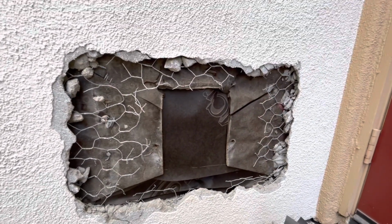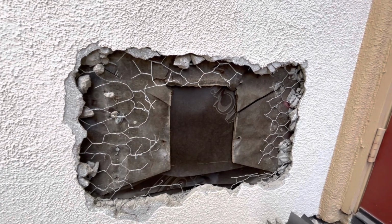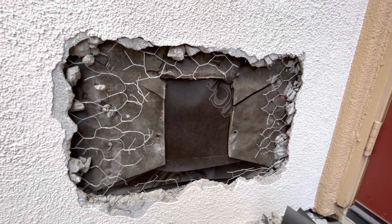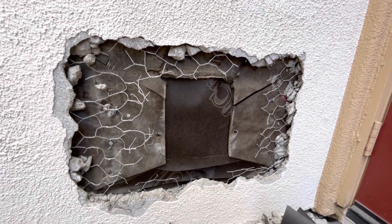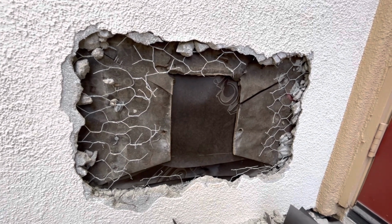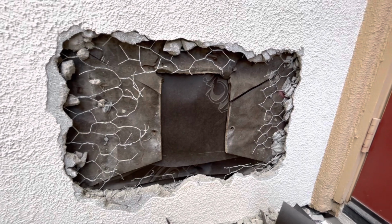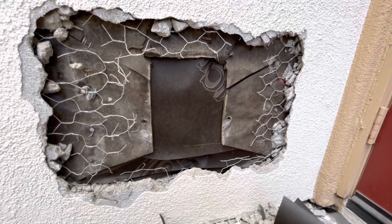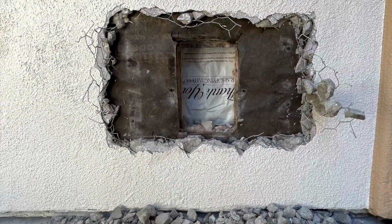So if you're doing patches, always have some wire that overlaps at least 3 inches, or 2 inches if it doesn't get inspected. And the proper way is actually 6 inches for inspection, but like I said, in this case it doesn't get inspected, so we close it up. Now we get some wire and wire it up and get some plaster up in there.